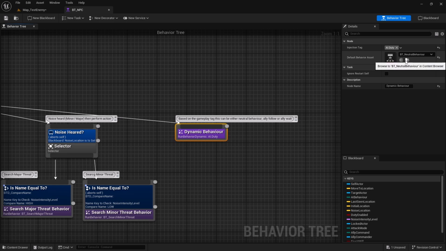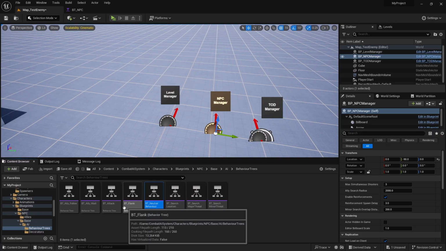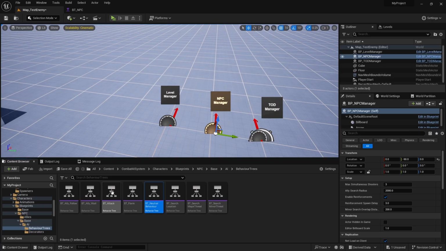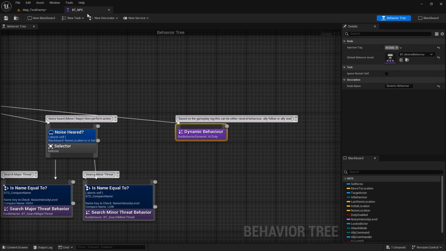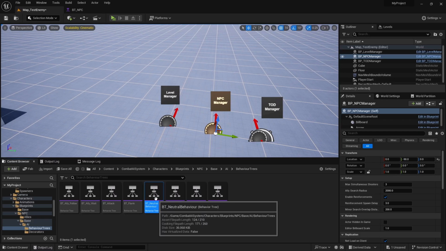Right. So let's go to that behavior tree. It's under the AI behavior trees folder. You can see we have multiple different sub trees that can be plugged into our parent behavior tree. But in our case, we have to focus on this one, which is BT neutral behavior.